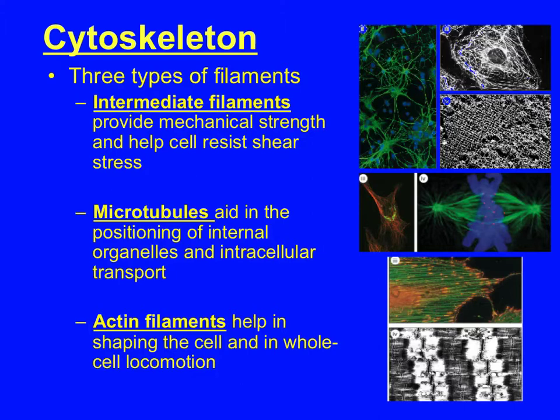And most of you know microtubules from what structure? The spindle complex when cells are doing division. So the spindle complex at division is made up of microtubules. But those microtubules are being used in a very specific circumstance. You have microtubules all day, every day, that are being used in your cells. So they have a 24/7, 365 function in addition to, it's time to divide. Okay?